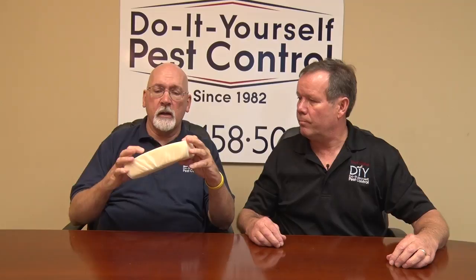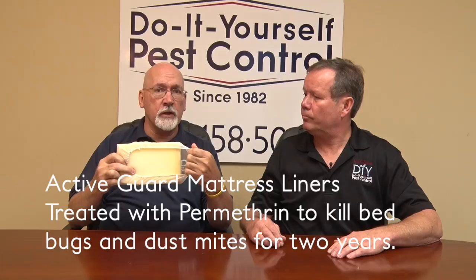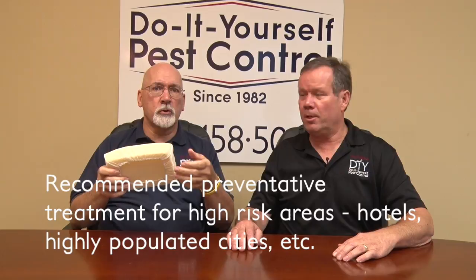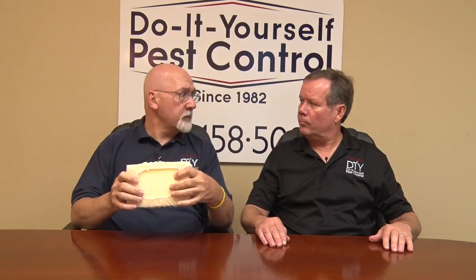Active Guard makes a product that's a thin membrane — it's an elastic mattress cover that goes on like a fitted sheet; it's not a full encasement. This material is impregnated with permethrin, a very mild insecticide but plenty tough enough to kill bed bugs. They say it will work for three years. It's really a good product for prevention too — dormitories, motels, a lot of people use these preventatively. They're easy to put on, do a real good job, and can be used on a mattress or box springs.